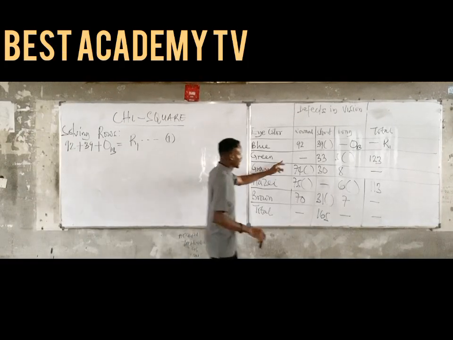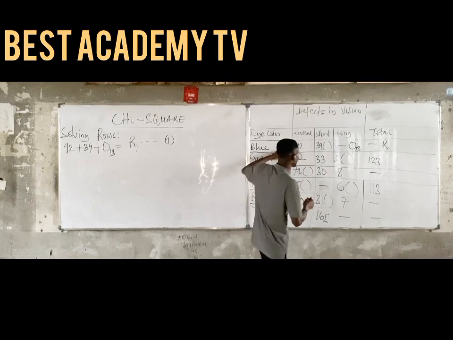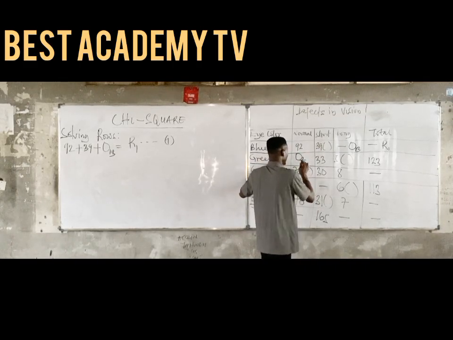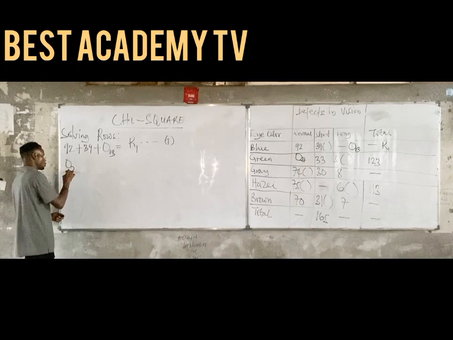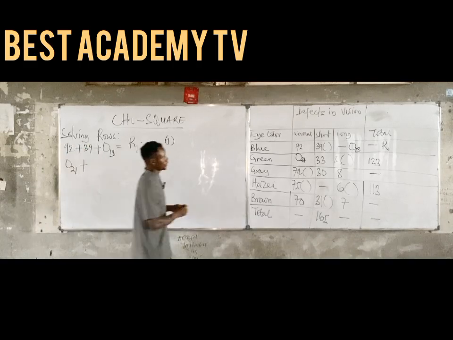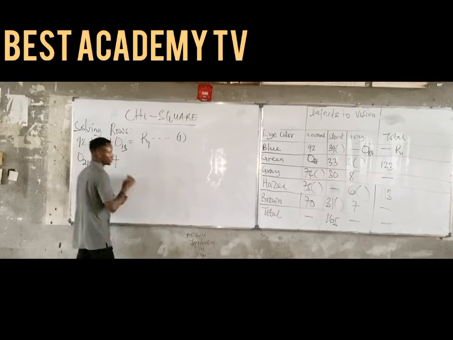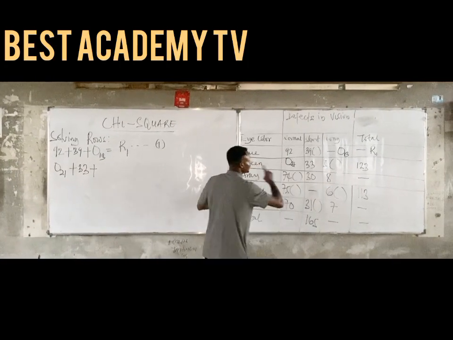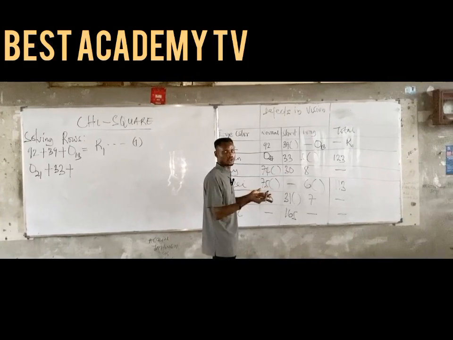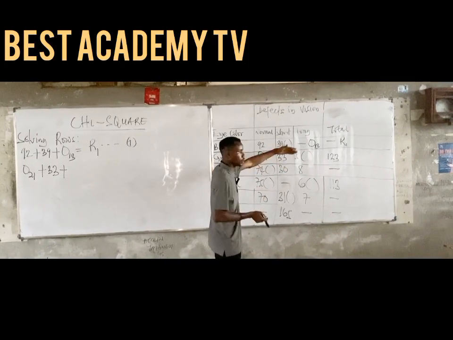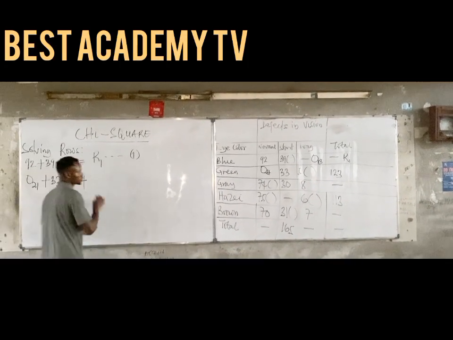The next one here is this guy here. Remember, we are solving for rows. Now I can entitle this O of, let's count how many rows, 1, 2. That is O of 2, column 1. So this will give us O of 2 1 plus 33 plus 5. Remember that any value you are seeing in this contingency table is the observed frequency. So any value I'm picking from this table should be the observed frequency. Please take note.